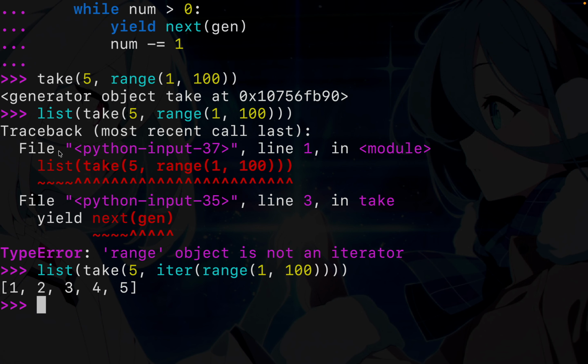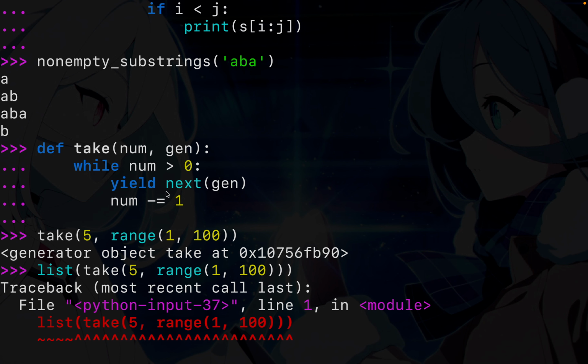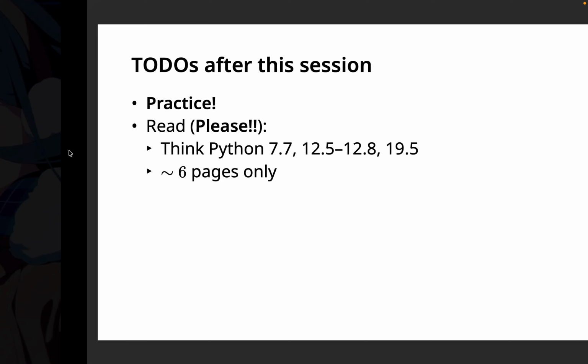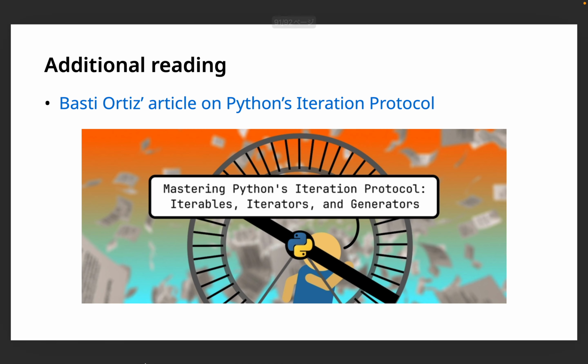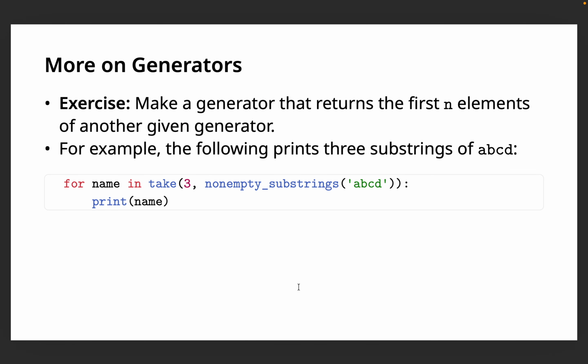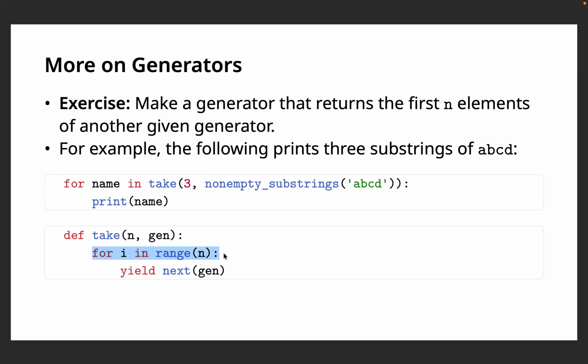So here, that gives me the first 5 values of this generator over here. So this is one way to write that. Okay, so this is one other way. Here, it's using a for loop instead of a while loop. So for n times, it's going to yield like this.